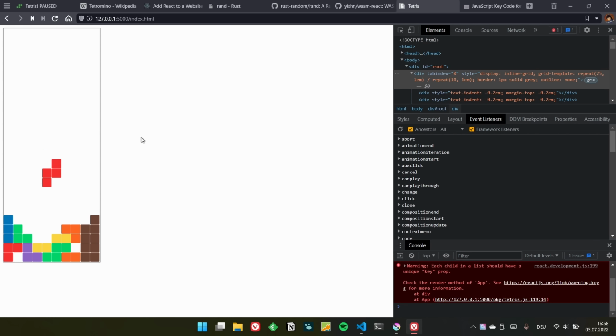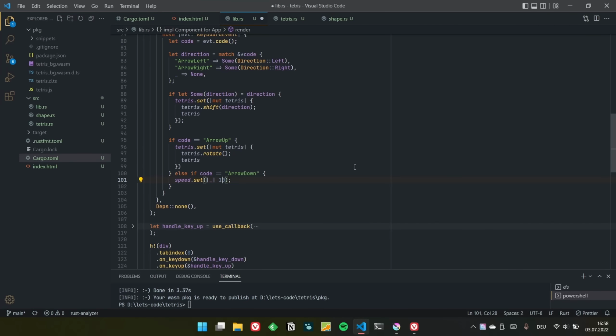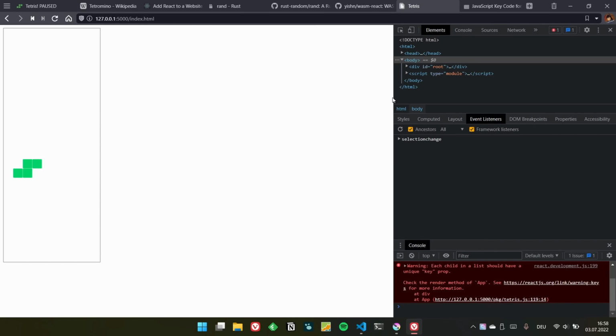Okay, one bug that I found is that I can suspend the shape in midair by keep pressing the down button, which is definitely not what I want, because that's like pausing the game and the player then can cheat. I feel like this should be even faster, 15 milliseconds. Okay, yeah, this feels better, and no human is able to press the down button fast enough so that the shape is suspended in midair. Unless you have superhuman speed or something like that.